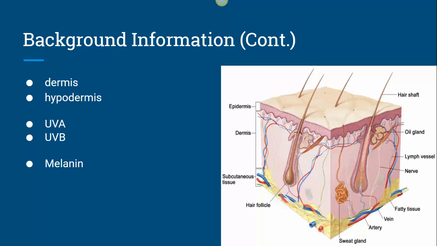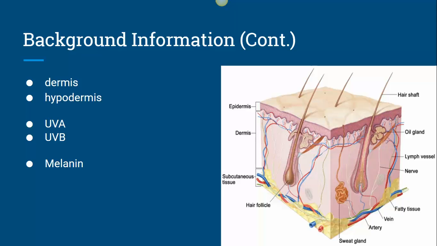To protect the body from these UV rays, the skin produces melanin and melanocytes, which are located in between the epidermis and the dermis. Melanin is a pigment that is usually brown, yellow, or black in color. People with darker skin tend to produce more melanin than those with lighter skin, and people with albinism do not produce any or so little melanin that they are more sensitive to UV rays.